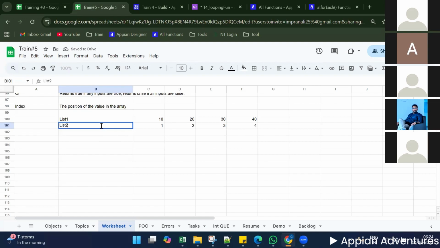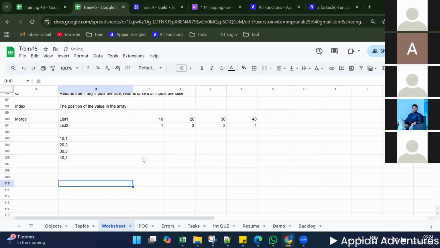So when you pass both lists to the merge function, what will it do? If you pass list 1 comma list 2, it will print the output as 10 comma 1 and 20 comma 2 and 30 comma 3 and 40 comma 4.